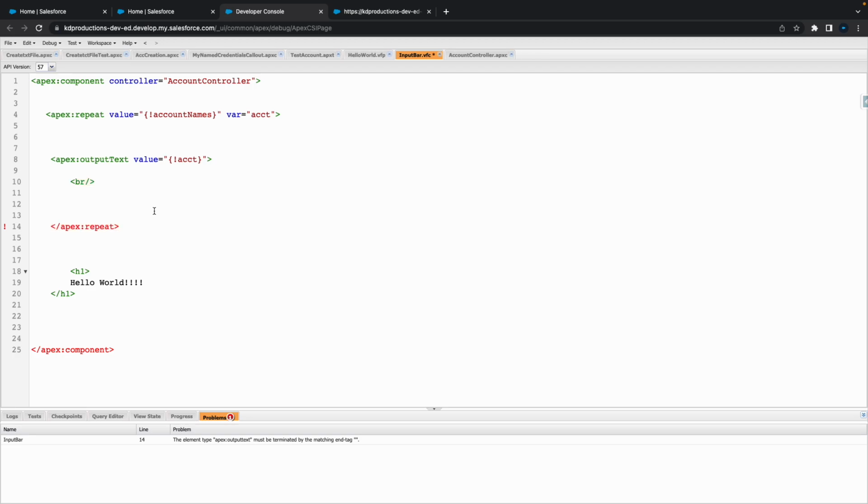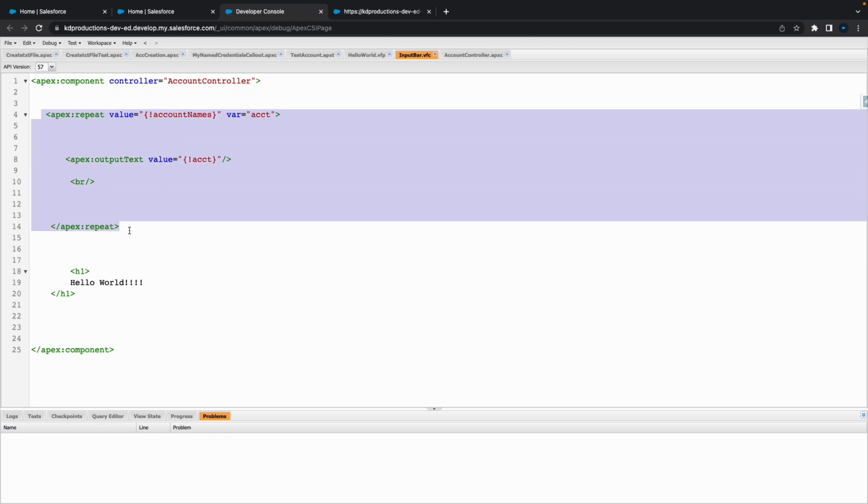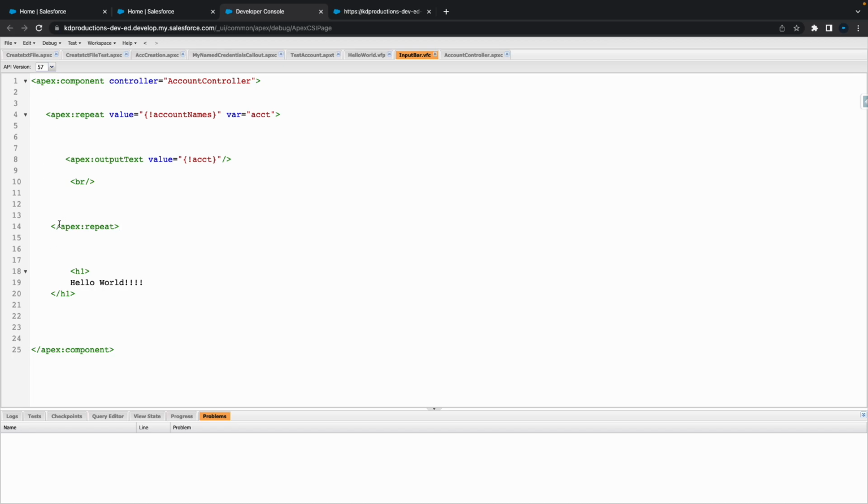All right, so what's the issue here? There we go. So yeah, if you put in a tag twice, meaning an opening and closing tag, you need to make sure you've got that slash there. But if you're only using it once, similar to this, just make sure that it's in there, otherwise you're going to get an error. Yeah, so I think that's pretty much it.